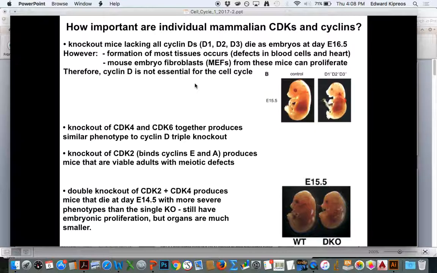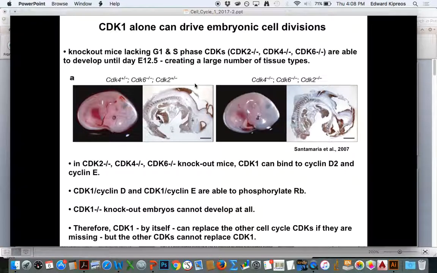And then if you knock out the G1/S CDK2 and the G1 CDK4, but again, you've only knocked out one of the G1s here, and then it's 15.5, but you still have the CDK6. Remember, you have CDK2 and CDK4 and CDK6. CDK4 and 6 are G1, so you still have that one, right? So it's not surprising that that's only slightly worse than this. But here they said, okay, let's get rid of all of the S phase, all of the CDK4 and CDK6. So we're getting rid of all the G1 and the S phase CDKs.